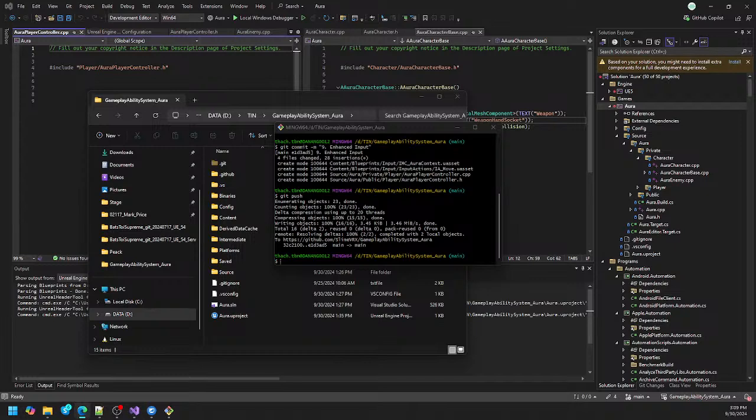So we'll go ahead and make that member variable here in the Aura player controller, and that can be a private variable. So we'll make a private section down at the bottom. I just happen to like my private section below the protected, which is below the public, and you may wish to organize your structure differently, and that's fine. Now I need a pointer for a UInputMappingContext. That's the C++ type for input mapping context. So I'm going to make a TObjectPtr to UInputMappingContext, and I'm going to call this AuraContext. And of course, this will be a UPROPERTY, and I'd like to be able to set this in the player controller blueprint. So I'll make it EditAnywhere, and I'll put it in the category of Input.